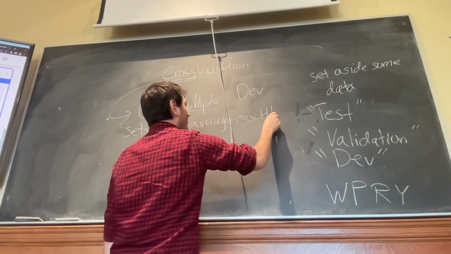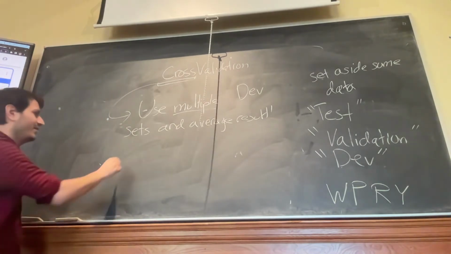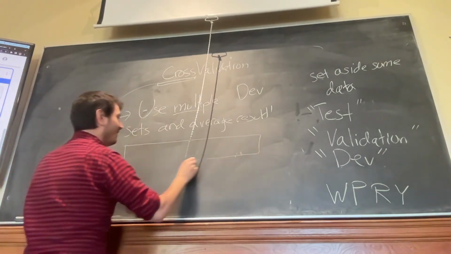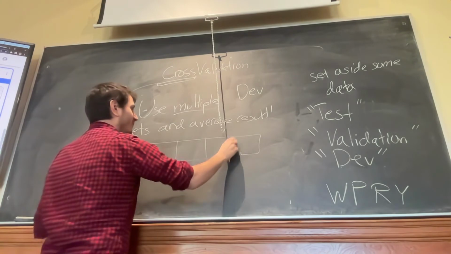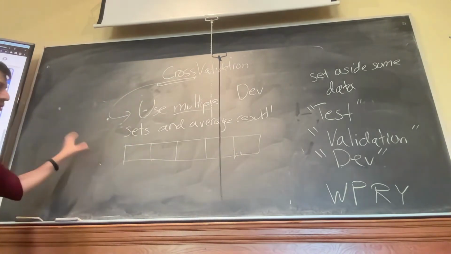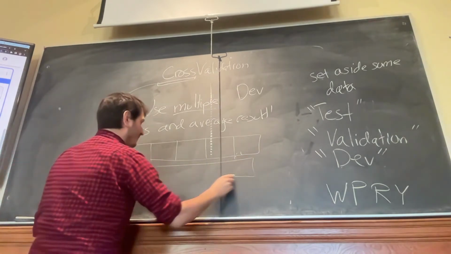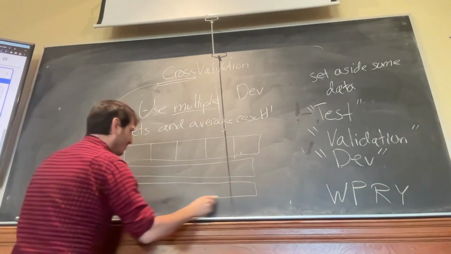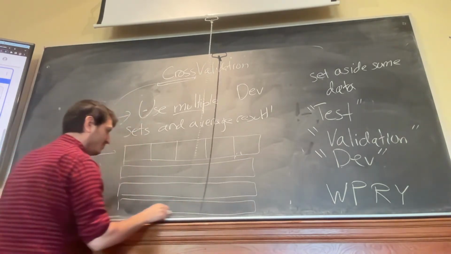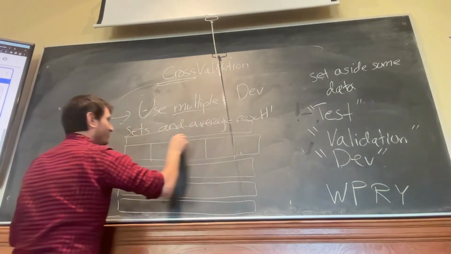Okay, and the way they do it specifically, I think they talk about: you take your data and you split it into 5. 1, 2, 3, 4, 5. And then you're going to run your thing 5 times. And how are you going to run it 5 times? You're going to split your data up 5 times. And now you can see why it's good they chose 5 and not 100.